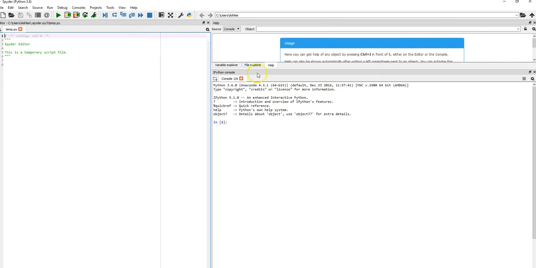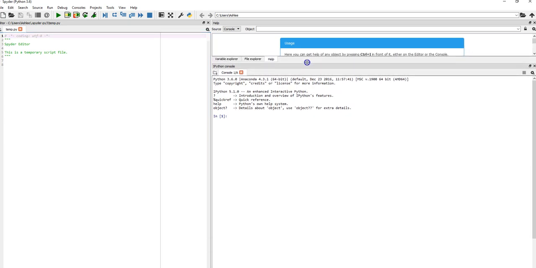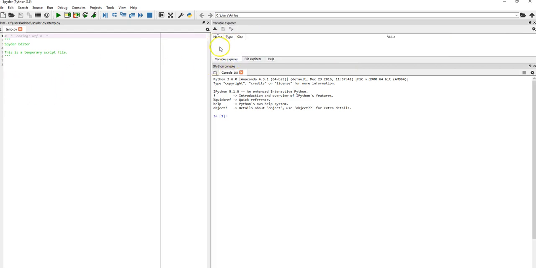So there are several different areas that you can configure. You can drag the interfaces between them to make things show different, take up different areas of your screen. You can look at the variables that you have declared. So in the console window, you can use this like a calculator. You could say something like a new variable is equal to some calculated quantity, and then the variables will show up in the Variable Explorer.